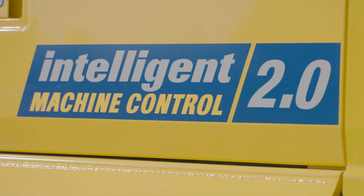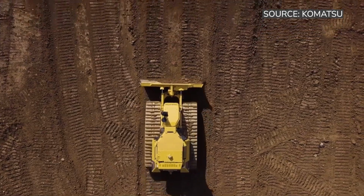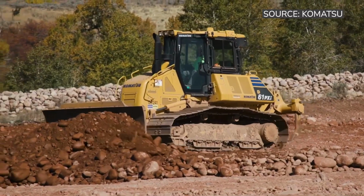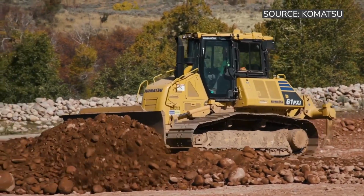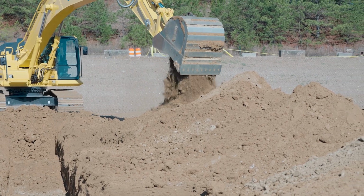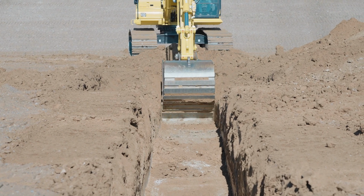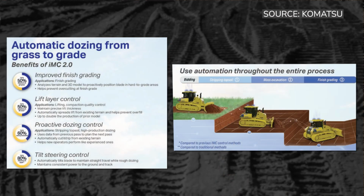But you went straight to a topic that's near and dear to my heart. Komatsu introduced the Intelligent Machine Control product line back in 2013. And these days, about 10,000 or so of those machines are working here in North America. There are a line of dozers and excavators with integrated 3D machine control technology. So high precision GPS or GNSS technology, and then advanced automation of their work equipment to really up the performance of operators, both experienced and less experienced alike, and make sure our contractors, our customers can get the most out of those machines that is possible.